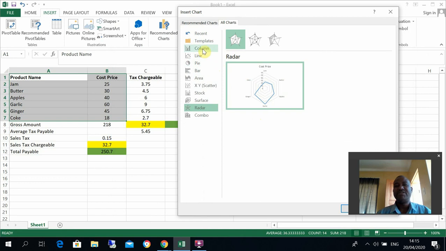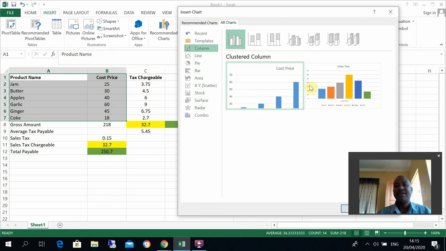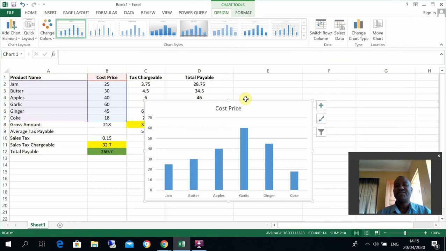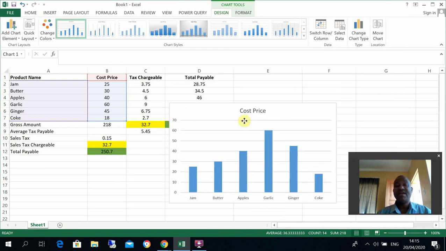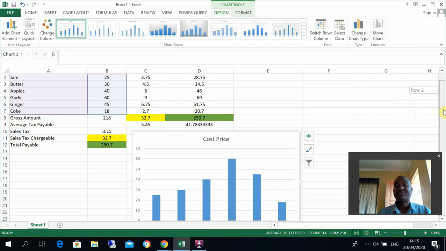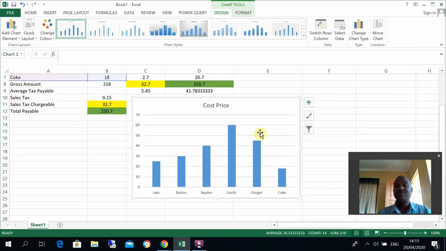I'm going to demonstrate using a column chart, so I double click the first chart, and this is my column chart. I'll arrow down so that it is more visible. So I've plotted the cost price of jam, butter, apples, garlic, ginger, and Coke using a 2D column chart.